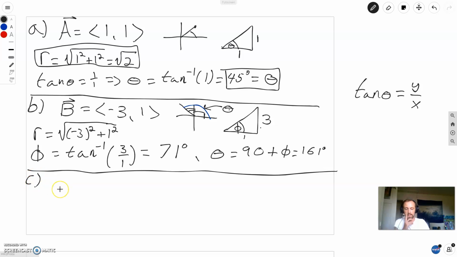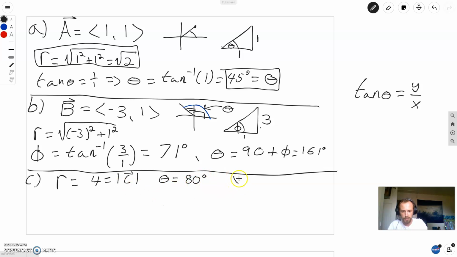All right, so now for part C, we want to go from polar to Cartesian coordinates. And this way is a lot easier. There's really nothing to think about. So for the first one, we get r equals 4. Well, they actually told us that this was the magnitude of C, but whatever. And we're told that theta equals 80 degrees.